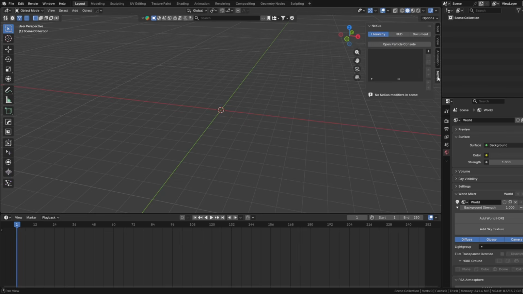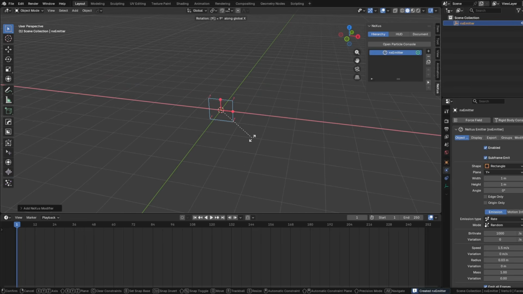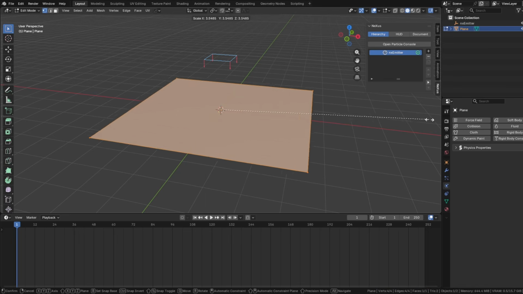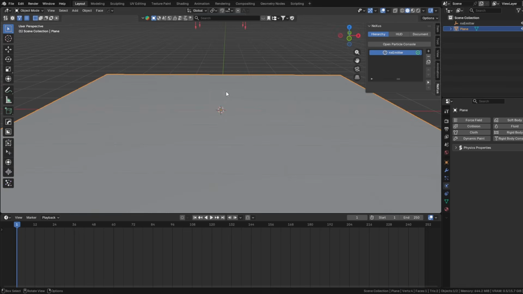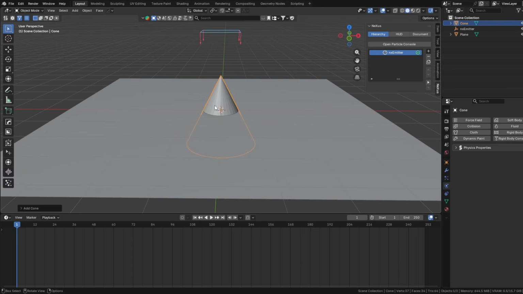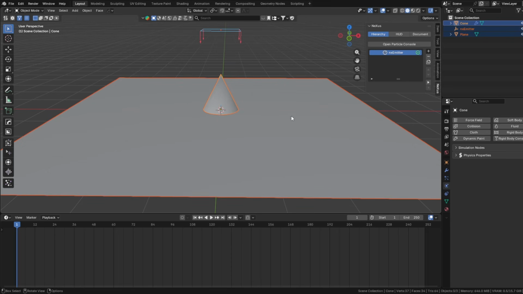What you're going to need is, of course, an NX emitter. We're going to rotate it by 90 degrees, minus, move it up, add a plane so it can collide with something. To make it maybe a bit more interesting, let's add also a cone. Let's leave it where it is. Select everything with A, move it up a bit. I just do not want to see the grid lines here. I still like them on the outside.